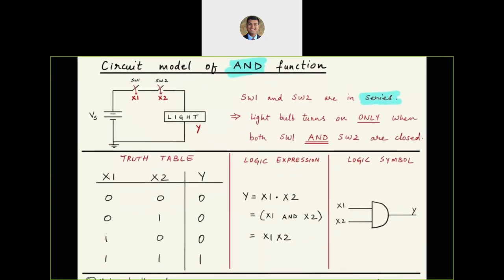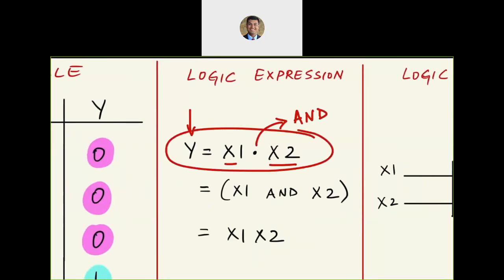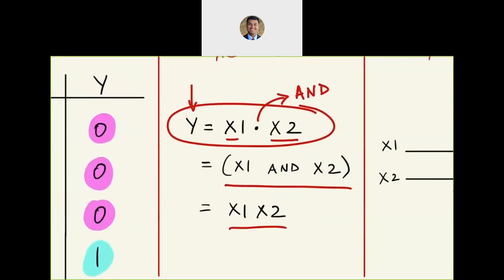And if you take a look at the same sort of truth table for AND, only when both switches are on or closed, only then the light comes on. Even if any one of them is off, the light remains off. So both this and this have to be true in order for the output to be true. In the logic expression, we use a dot symbol to represent the AND function. So x1 and x2 is the output one. This is the one that we are going to follow. Some textbooks follow this or even this. But I prefer writing it very explicitly as x1 and x2 in the first form.